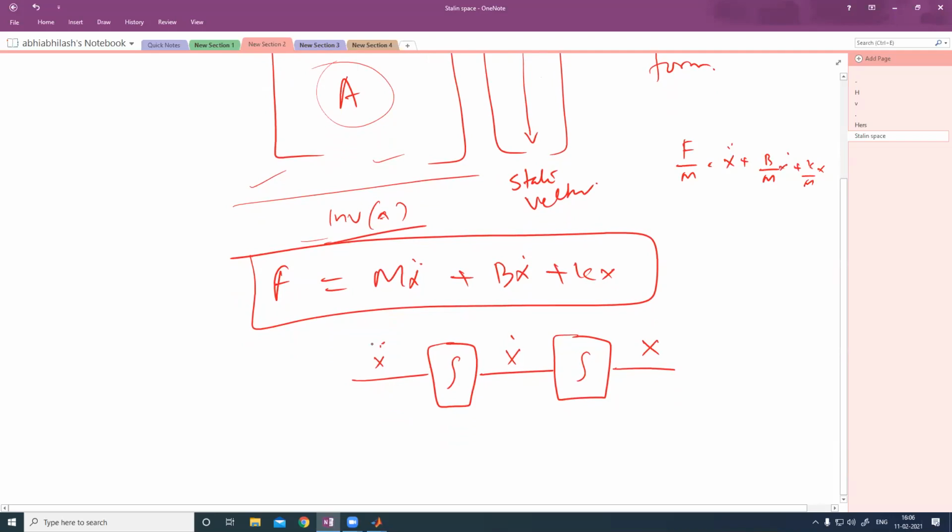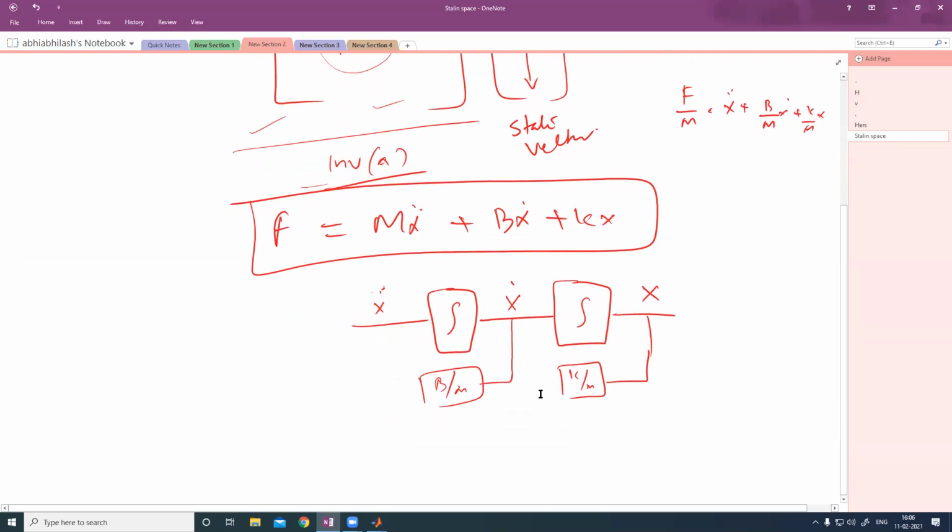So now I am having x double dot here, integrating I will get x dot, integrating again I will get x. So x is multiplied by k by m, x dot is multiplied by b by m. I am taking the summation.